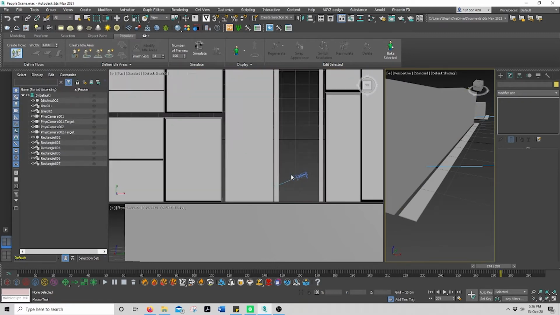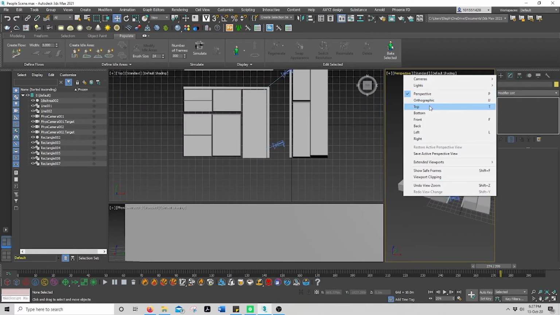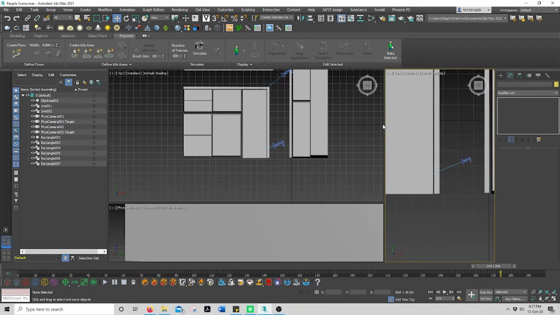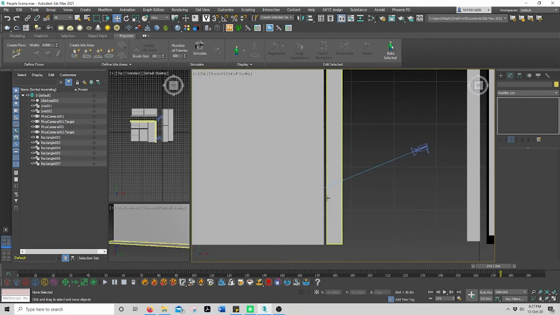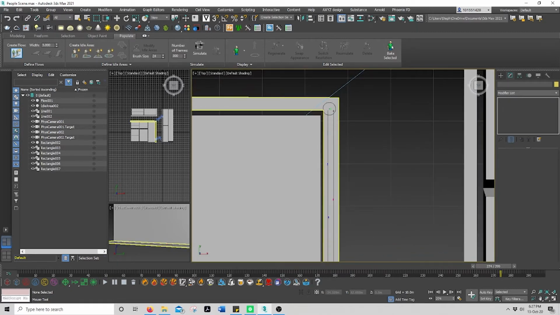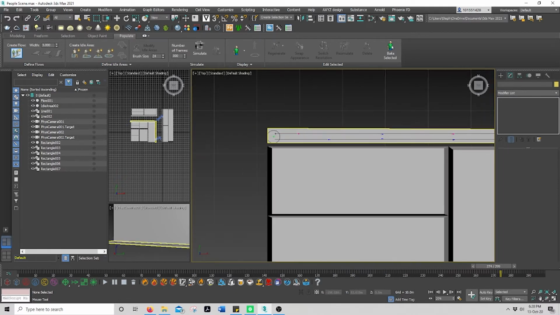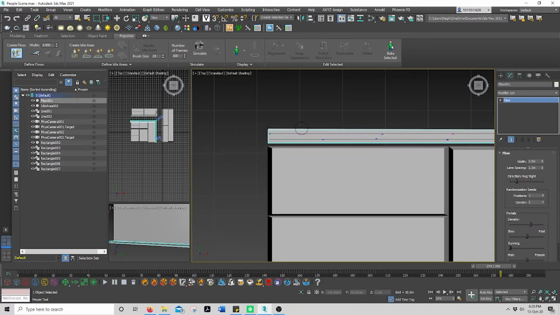You want to create the path. So you want to head to a top view, select this, and pick. So you just drag down here, hold shift to lock it into a straight direction. Hit the middle and come out here. At the end, you just want to hit it, and then when you let it go, right click and that will close it off.